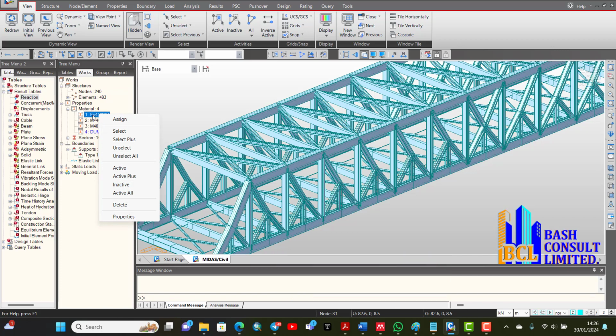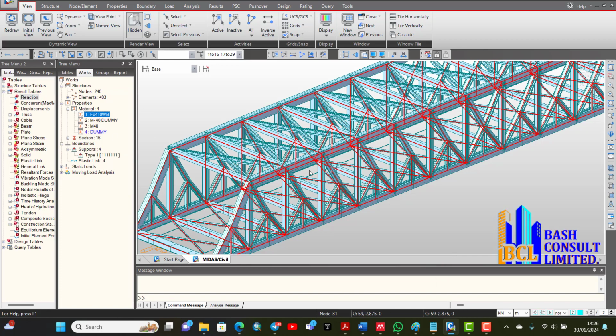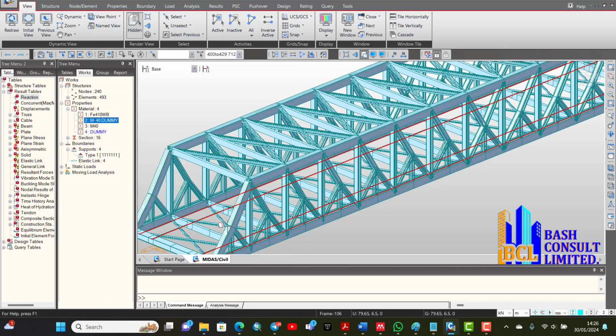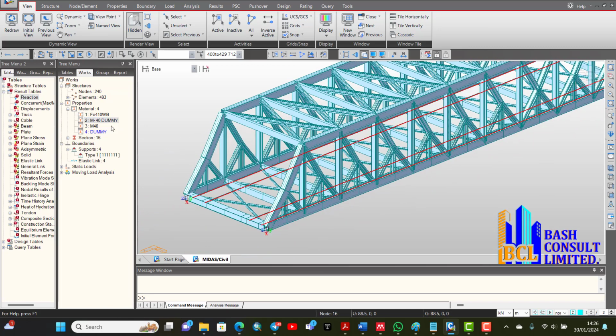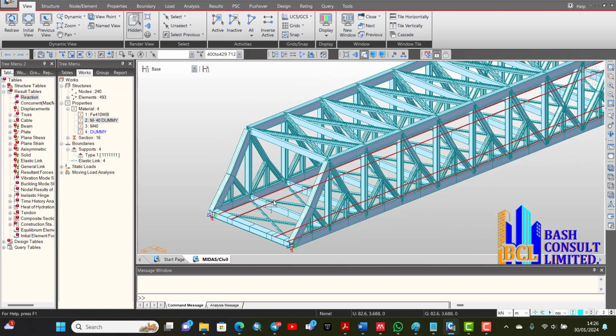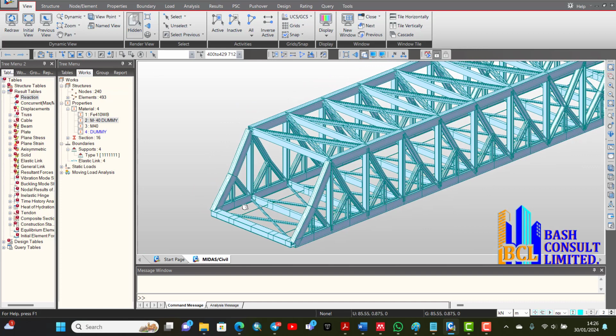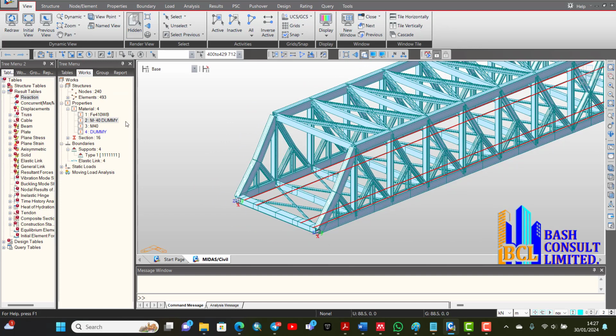If I double click here, you can see what property has been assigned to the member. This is a dummy. A dummy simply means that the property has been assigned to just lines which do not have parameters. So we just give provisions which help us in applying the necessary loadings to those members.